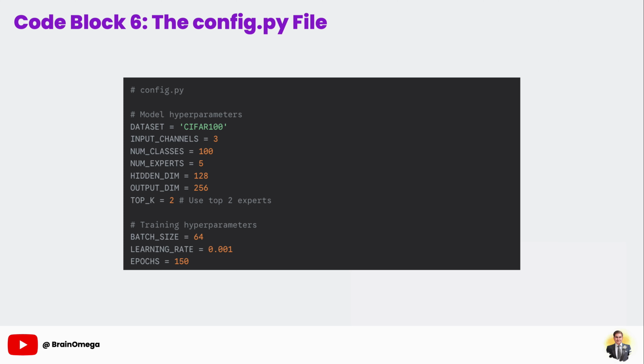If we want to try training with 8 experts instead of 5, or use a different dataset like CIFAR10, we only need to change one line in this file without touching the main application logic. Here you can see we set our dataset, model dimensions, and training parameters like batch size and learning rate.